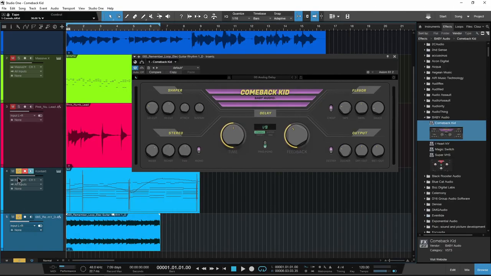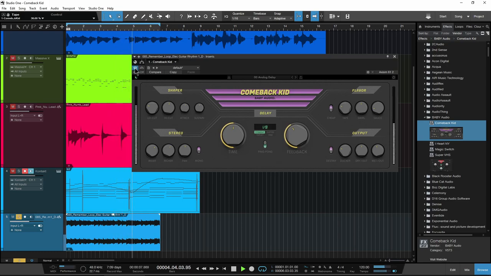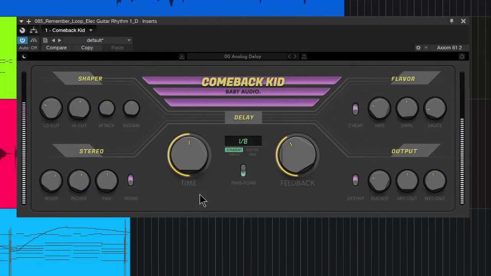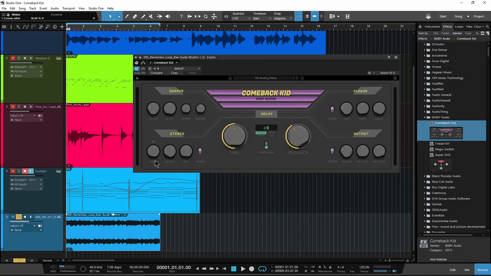Then we have another guitar down here. Let's go ahead and bypass it for now. Sounds cool, but sounds much better with our delay on there. So that richer really adds, again, I talk about that richer a lot, but it adds a lot by having those slight variations in pitch on the left and right. Same for our timing differences with our wider.